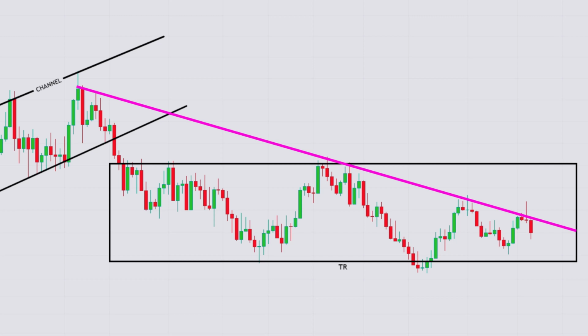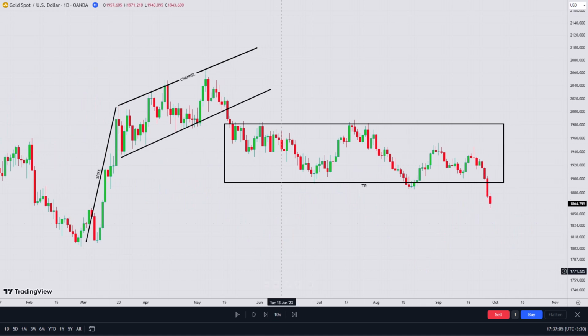Taking into account all of these signals, when the price approaches this trend line for the 5th time and experiences a rejection with a well-defined pin bar and a bearish candle, it presents an opportunity to enter a short position. We can place our stop loss above the pin bar and set the lower boundary of the extended trading range as our ultimate take-profit target.